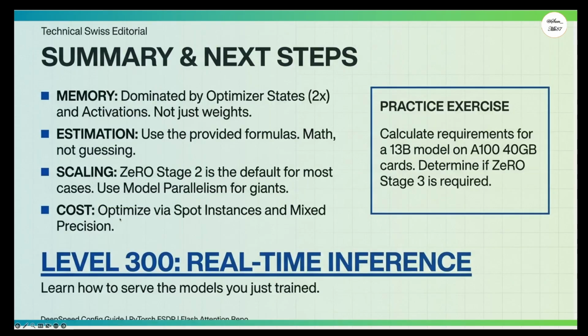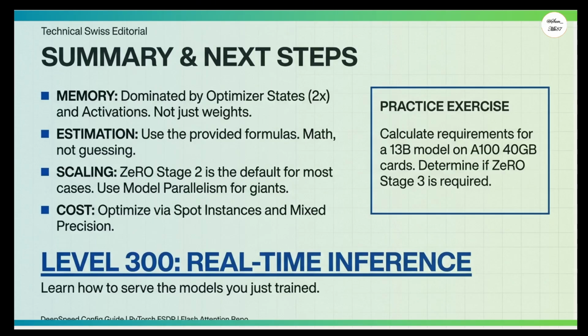All right, let's wrap up. One thing you need to remember is that your memory footprint is dominated by optimizer states and activations, not just the weights as we had at the initial state. Always use the formulas that we provided to estimate your needs. Never guess. That's the key thing. For most cases, ZeRO stage 2 will be your default scaling strategy.